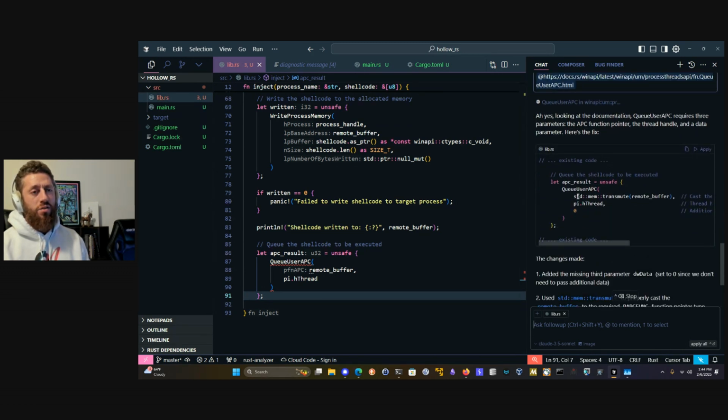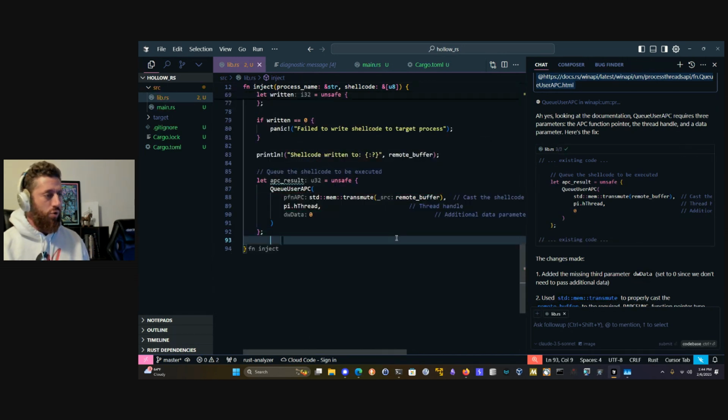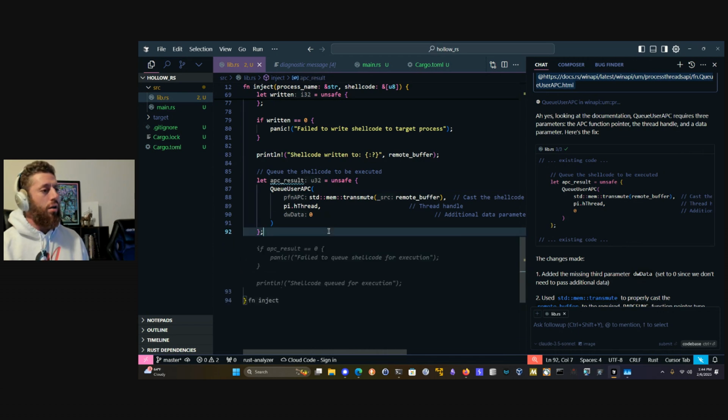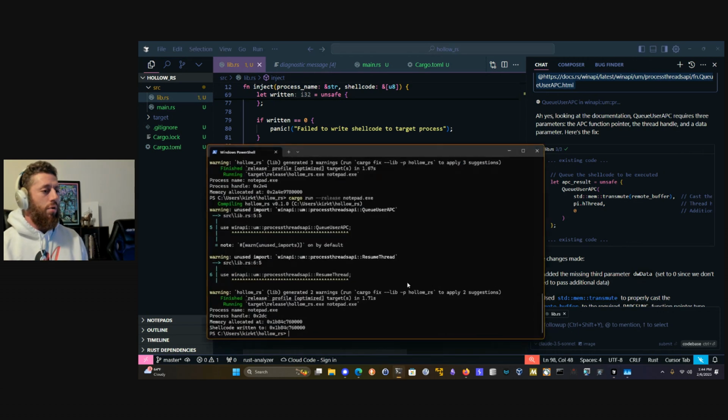And it realized because I showed it the docs that this first parameter was probably incorrect in the way that it was set up. It has zeroed out the last one. That might need to be a null and not a 0, but we'll wait and see. So let's apply that. We'll accept that. Okay. And then there we go. And run and see what we get.